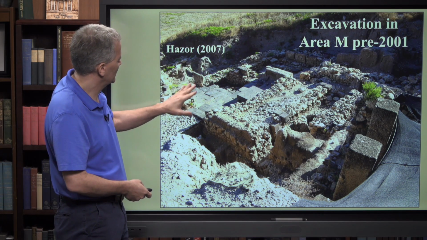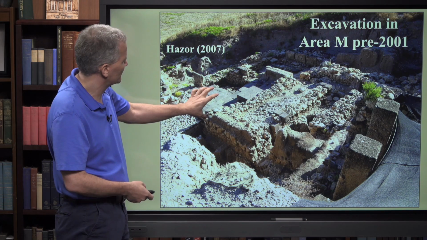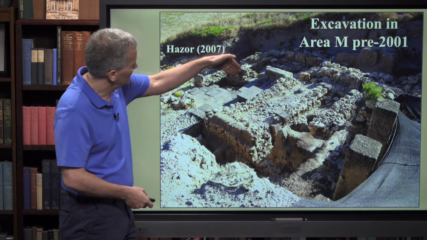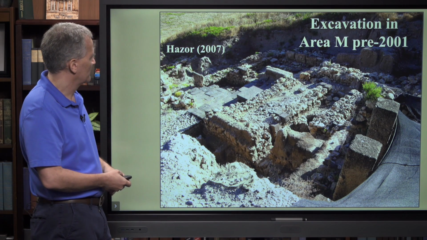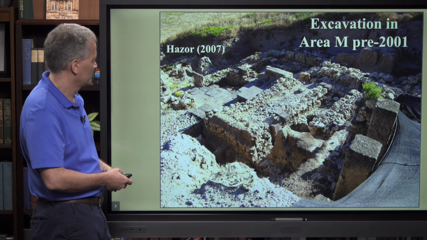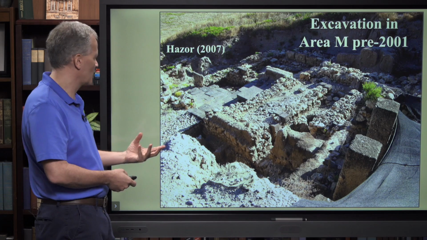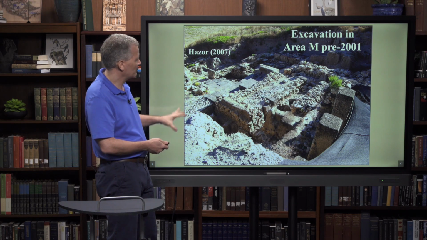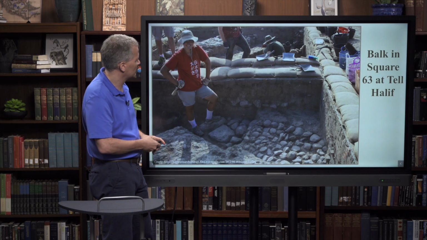And then we go to, and that's in the Late Bronze Age II period, the final Canaanite city there. And as we go down further, we're looking at parts of the occupational area that were inhabited even early in Late Bronze I and then in the Middle Bronze Age. So that's an example of looking at excavations at Hatzor.